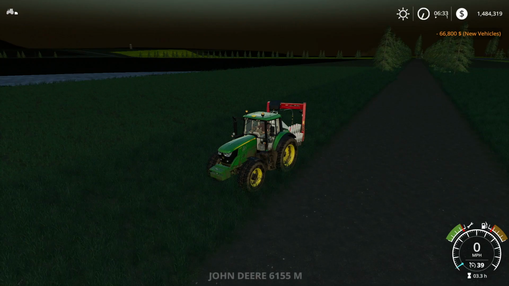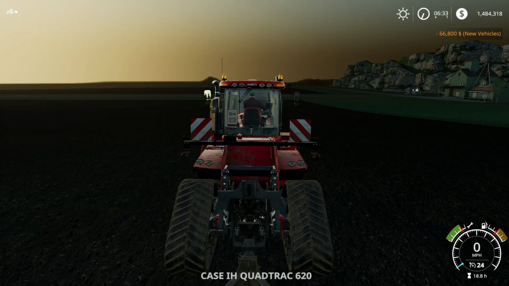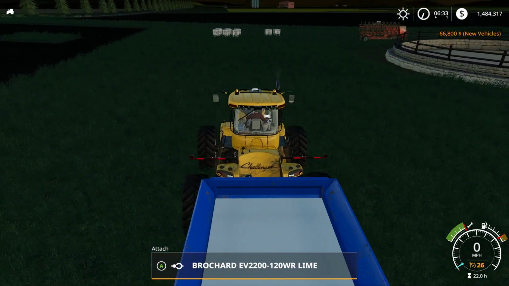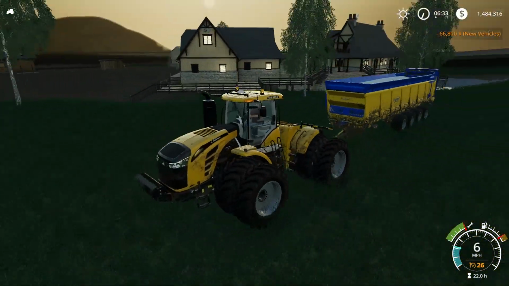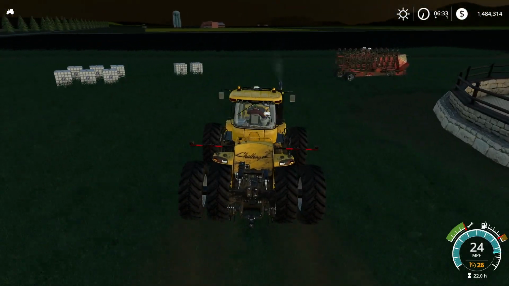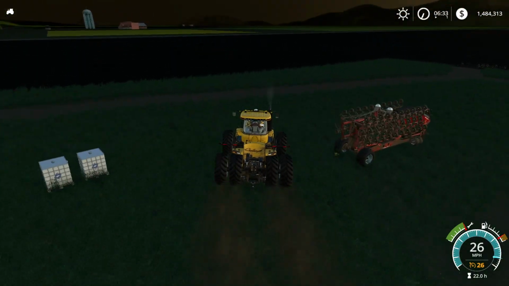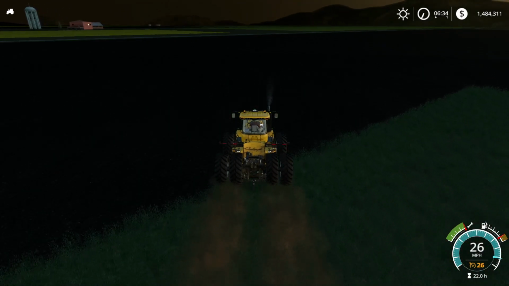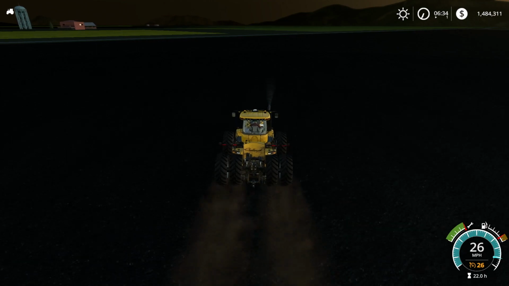Where's our Challenger tractor, by the way? There it is, it's on the line. So I'm going to take this up to the shop. I went to Lime Field 29, and apparently it was in a growth stage that you can destroy the crop in. So we're not going to get to line that one.